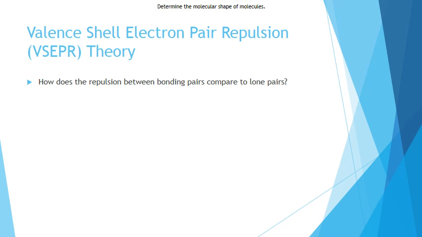Alright, the last thing to consider here is how does the repulsion between bonding pairs compare to the lone pairs? In other words, if I have 2 bonding pairs of electrons, will that be the same repulsion as between a bonding pair and a lone pair, or between 2 lone pairs? The answer is all those combinations differ. There are ultimately 3 different combinations. We have the repulsion between 2 bonding pairs. We have the repulsion between a bonding pair and a lone pair, which would be in the middle. And then the greatest repulsion is between lone pairs, where those electrons are going to spread out just a little more because of that increased repulsion. So the least amount of repulsion is whenever we have a bonding pair repelling a bonding pair.